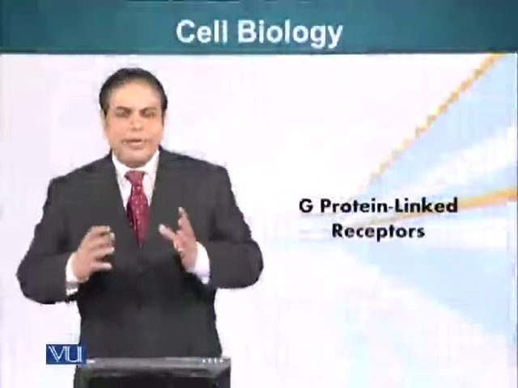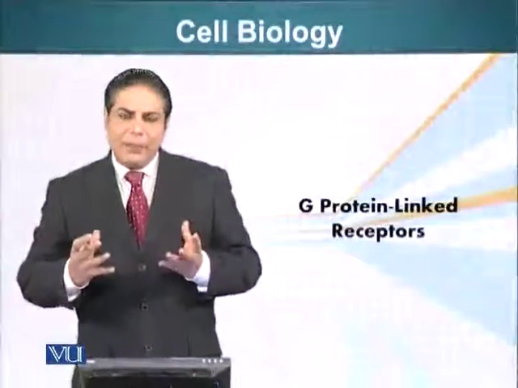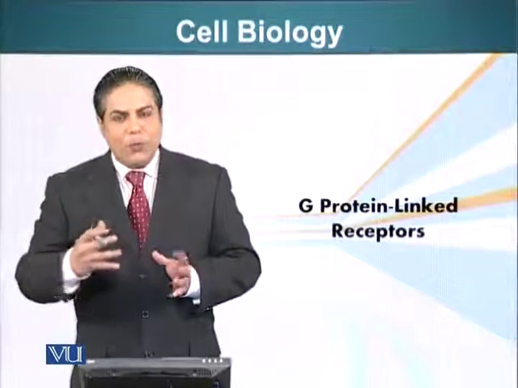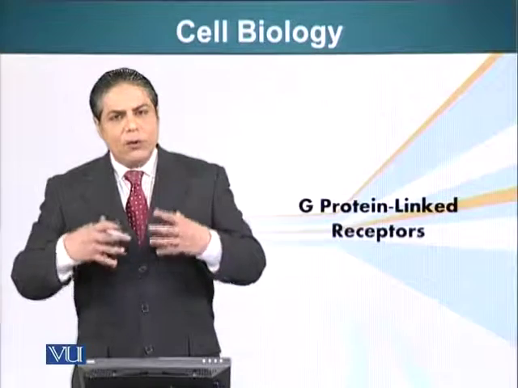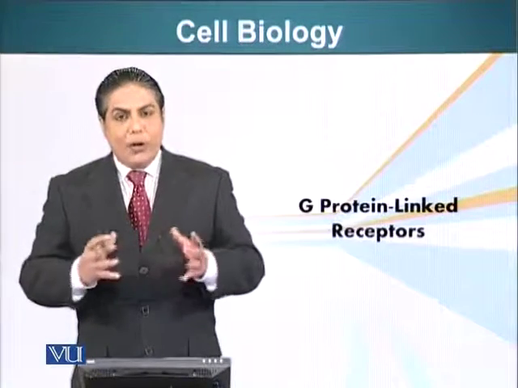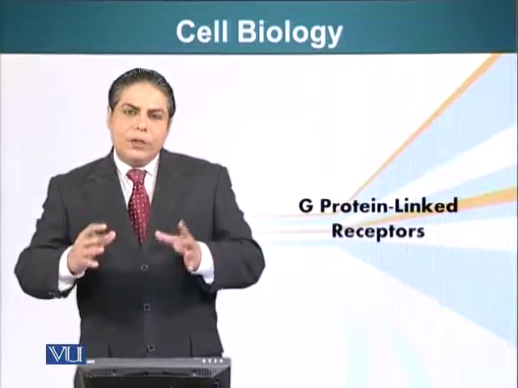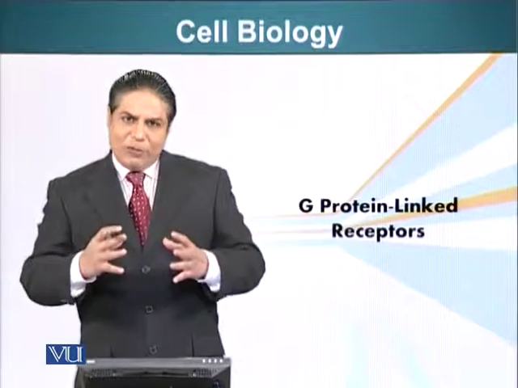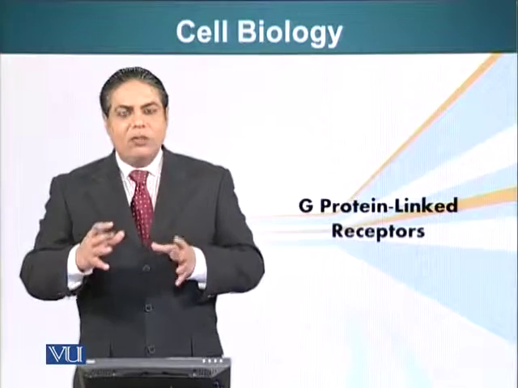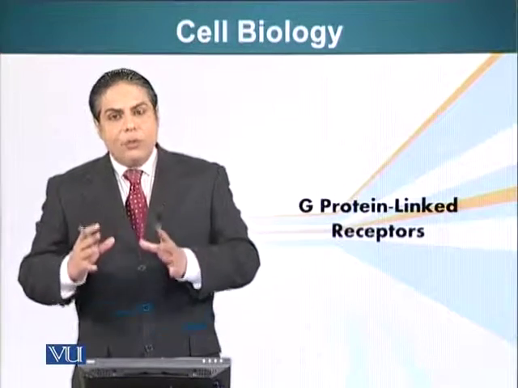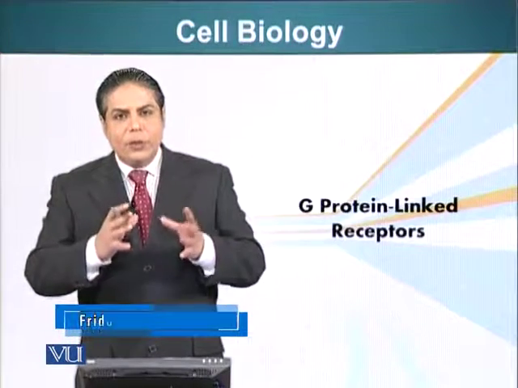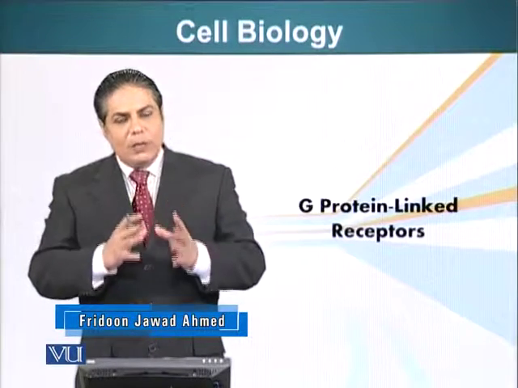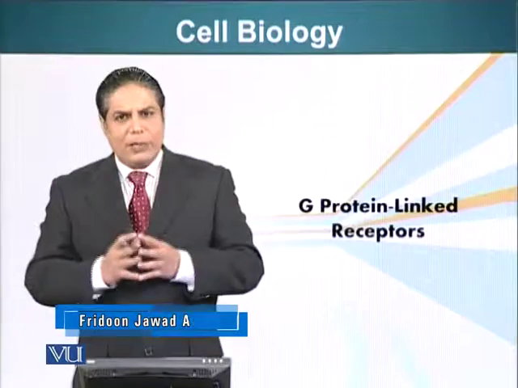So we have seen an example of a simple bacteria, how it senses its external environment and how it responds to it. Now let's move on to a more complex system, the eukaryotic system. We are first going to look at the example of a specific type of signaling system that involves G proteins. G proteins are linked to the receptors. These receptors are called G protein linked or coupled receptors.